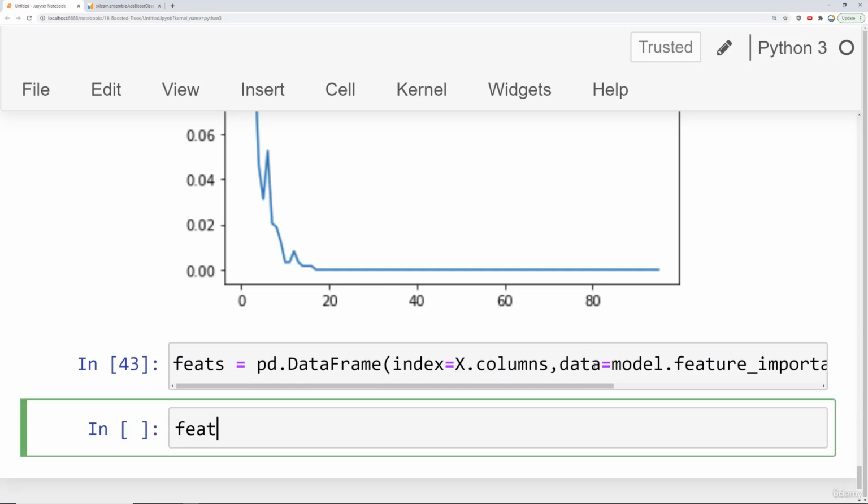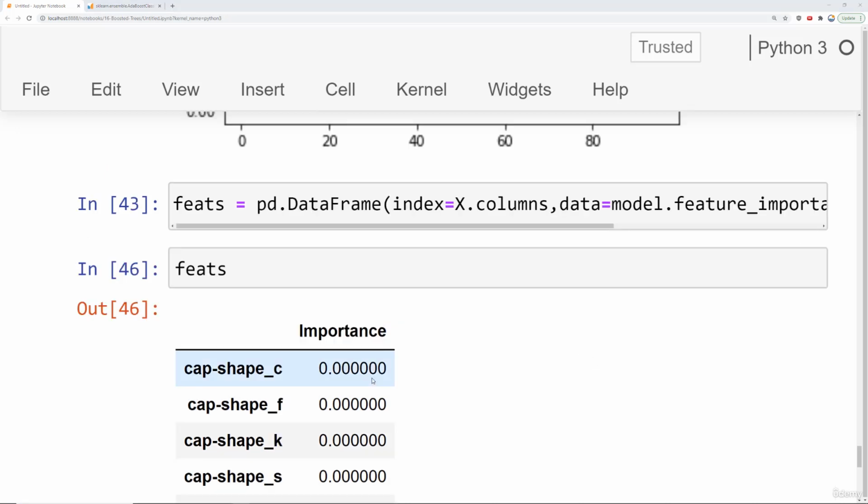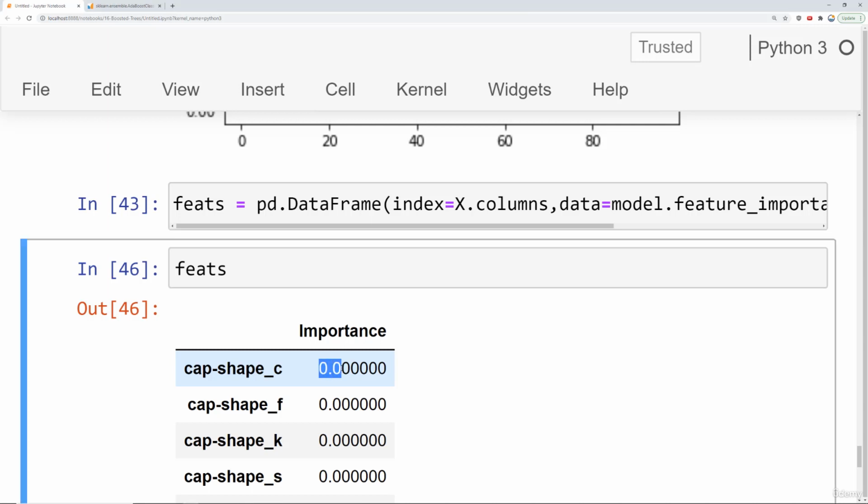So what does that look like? It looks like this, where I have this index and then the importance. And something to note is most of these features the model doesn't actually care about, because when you're considering 95 of these actual features through 95 stumps, it probably has many coefficients that just say this stump doesn't really contribute, multiply it by 0 because its hypothesis is not a very good separator, which is why we get so many zeros here on the importance of a lot of these features.